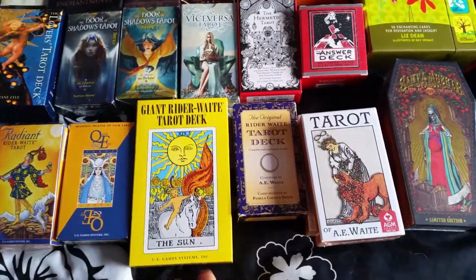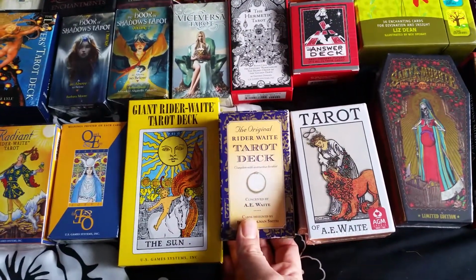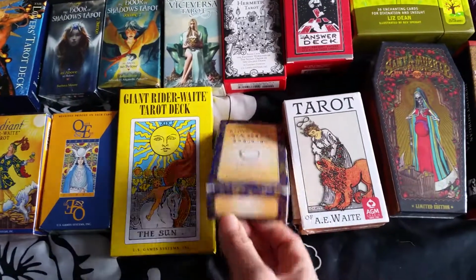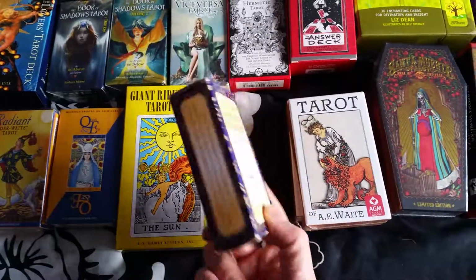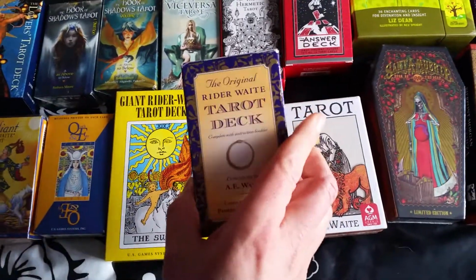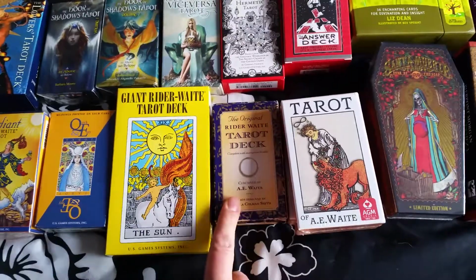Bit hard to shuffle with. I can only do an overhand shuffle with it. This is the standard Rider-Waite, that we all know. That we've probably overpaid for at some point, and we all got, ooh, it's not that great, not that bad, but I have had this deck for a while, so I'm quite attached to it. I've definitely had that over 10, maybe 15 years.